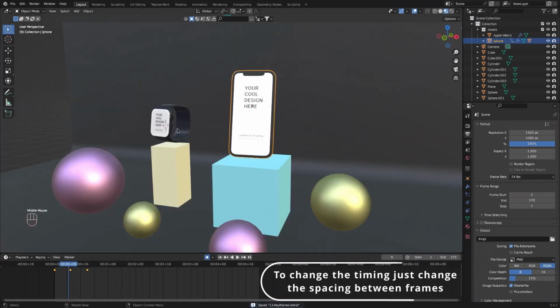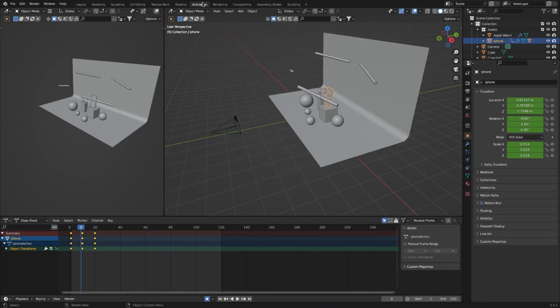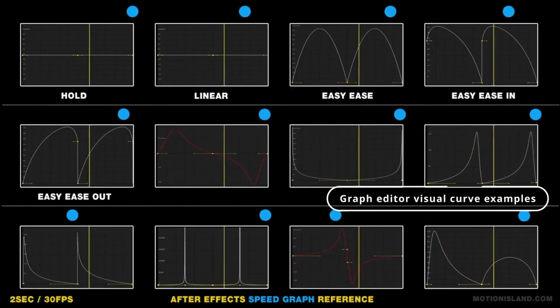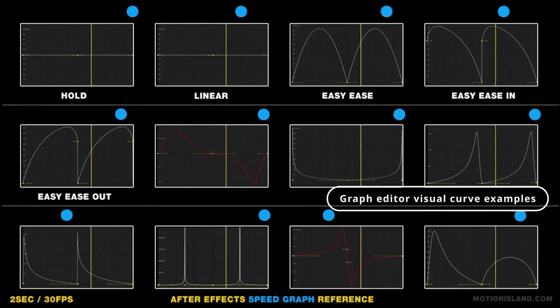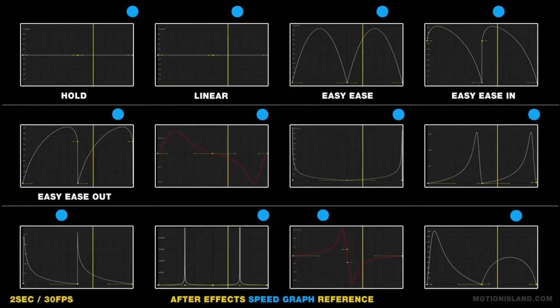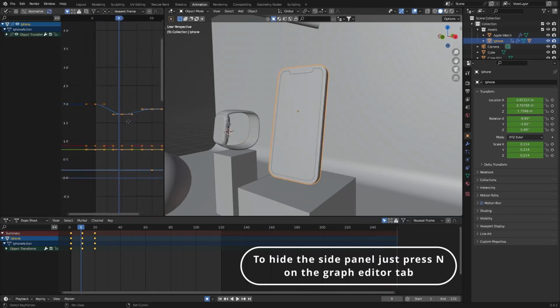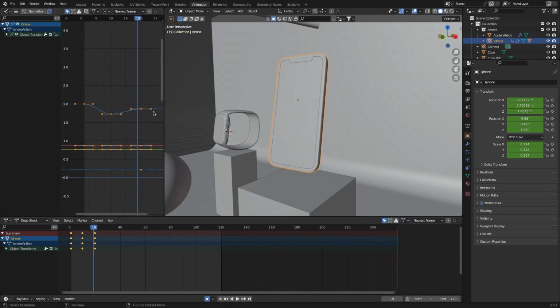Now let's add the cycles modifier. Click on the animation tab with the object selected. Click here and change this to graph editor. How the graph editor works is beyond the scope of this video, but it will help us to add a cycles modifier here. We have all different keyframes and how they look. You can see the interpolation right here. And if you want to, you can move these points around.